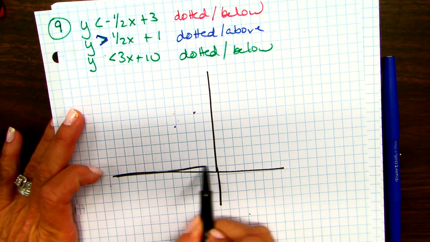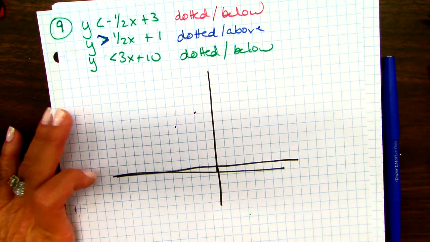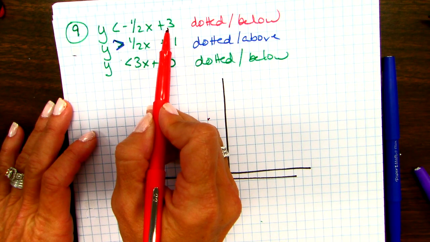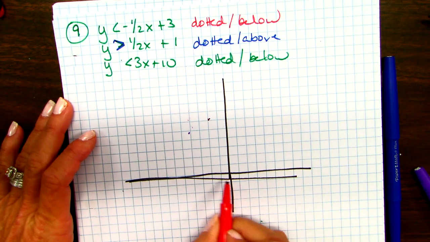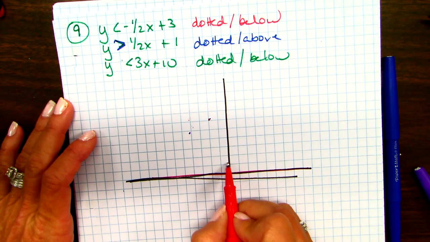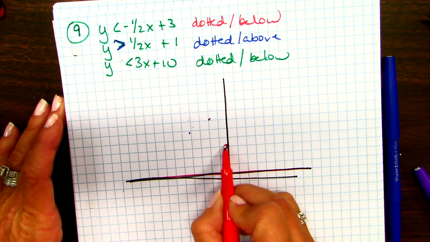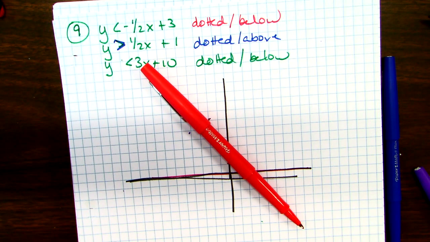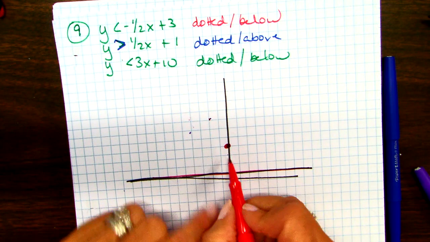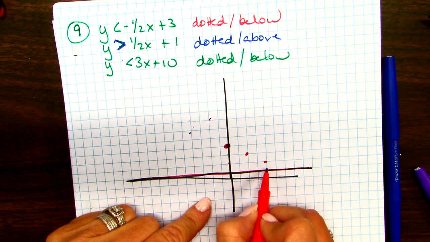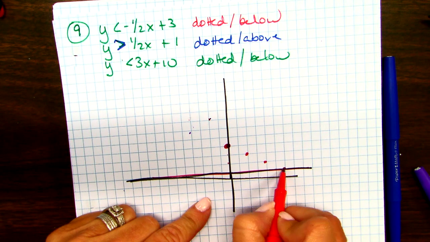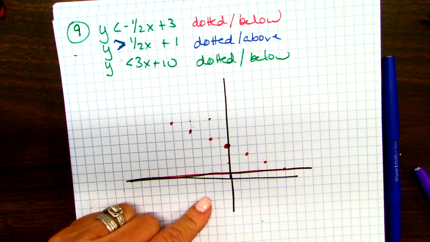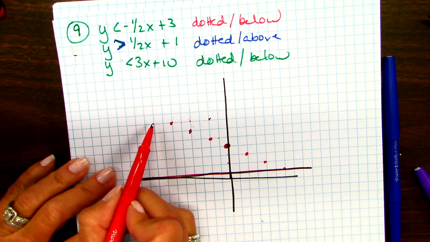Oh my gosh, no problem. All right, so red is the first one. B is 3. My first point goes on the y-axis, which is right here. 1, 2, 3. And then a negative slope like this. Down 1, right 2, up 1, left 2. Okay? And these are all going to be dotted.